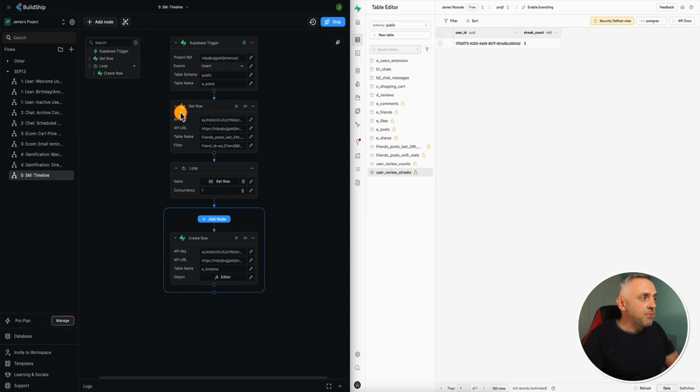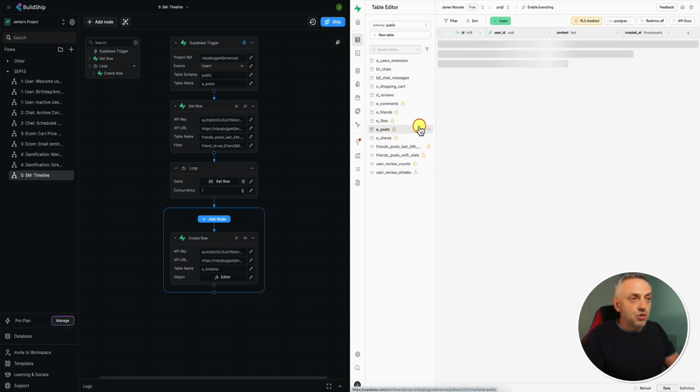Okay. And so what's happening here is we have a bunch of tables. This is the most complex flow here. But once again, it's only like three nodes if you don't count this one, right? So we have this E post. E stands for the fifth one, because we just have this A, B1, B2, C, D. So E post, which is where a user leaves a post. So we have this user ID, they leave a post, okay?